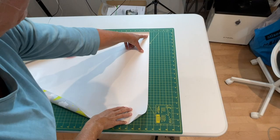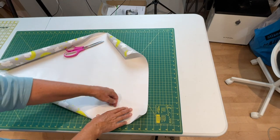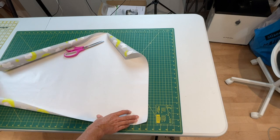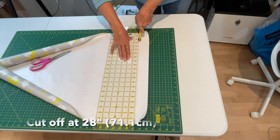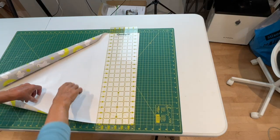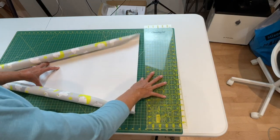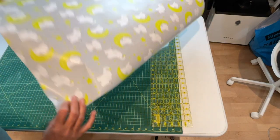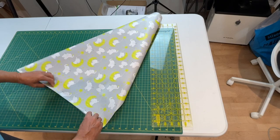We've cut our 21 inches this way, and we need to cut our 28 inches this way. So again, line up your side. Because this has been in a roll, I'm just going to reverse this and roll it the opposite way so it stays more flat.